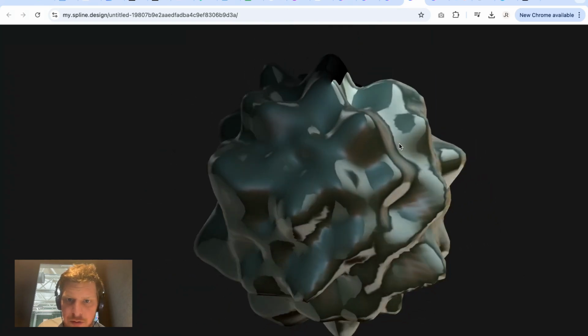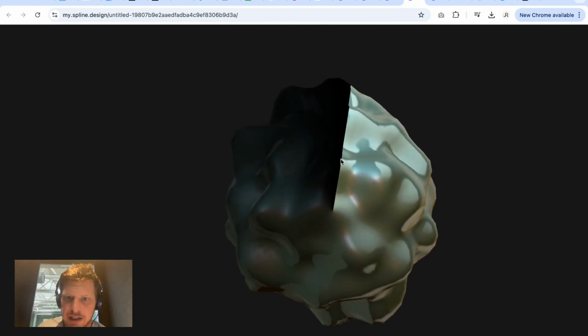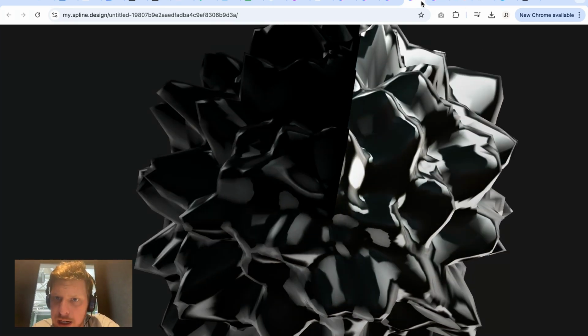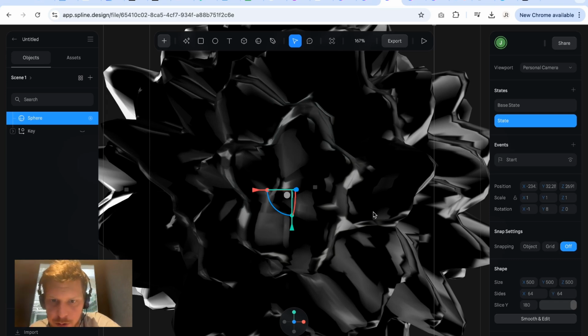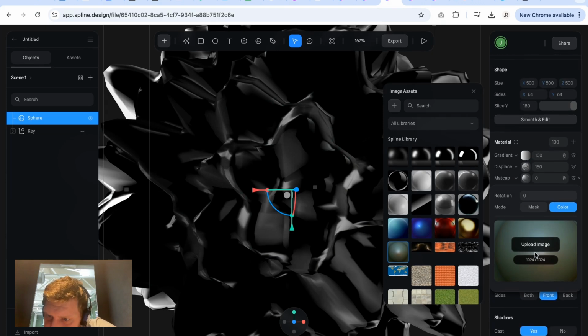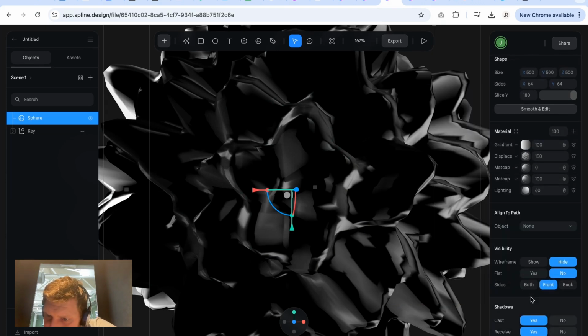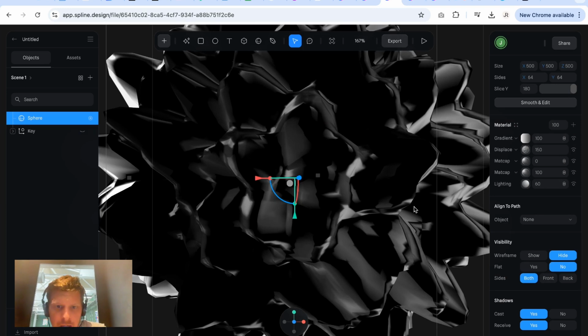I noticed while we were doing this, you see how we've got this weird effect going on. There are some things that you try in Spline and then you're like, hold on, that's not quite right. Let's go back and check that out. So we've got a matcap here, and you see how we've got both on visibility, front and back. If we click both, then you're going to have the effects on both sides, and that should have fixed the problem.